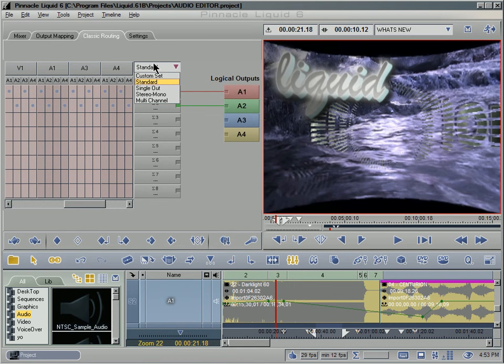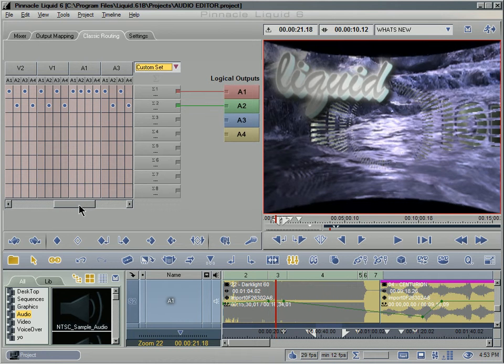There's channel 1. And again, we can adjust the different outputs based on pre-built sets, or we can define our own with a custom set by just clicking on the track. For example, if I wanted all of A1's audio to go out to the audio 1 output, I just do that, and now that's going out the way I need it to go.